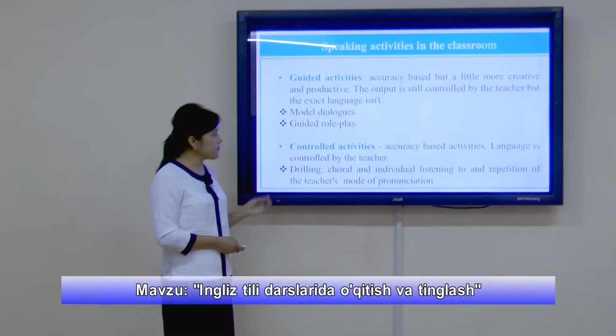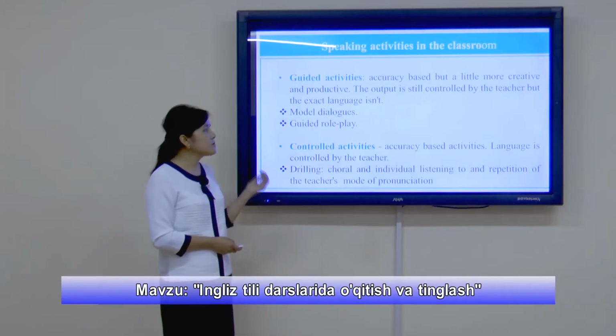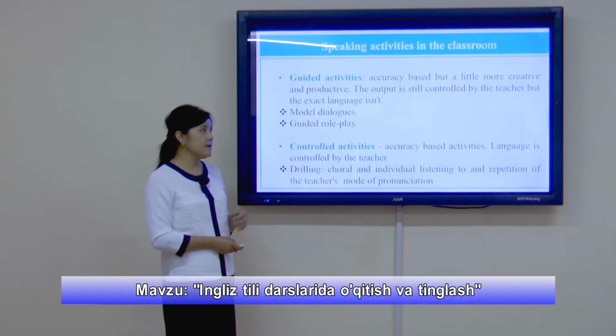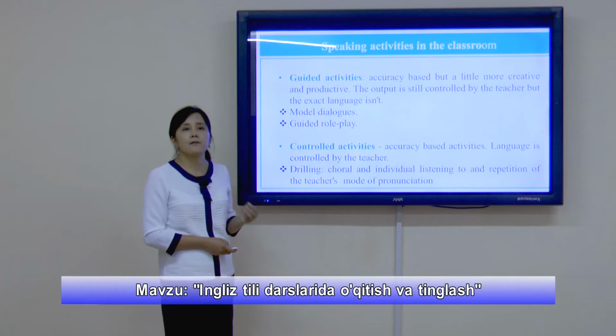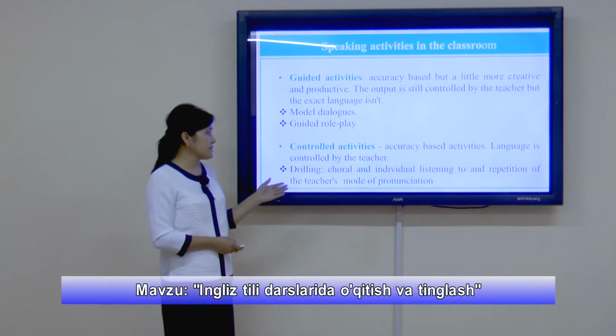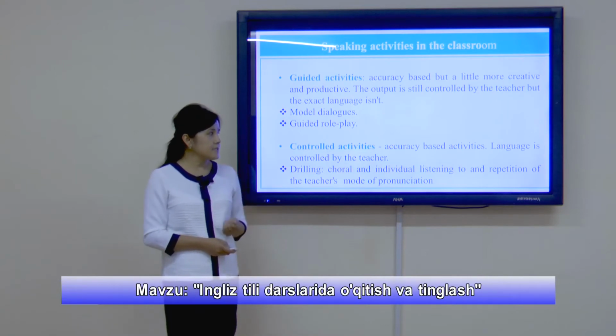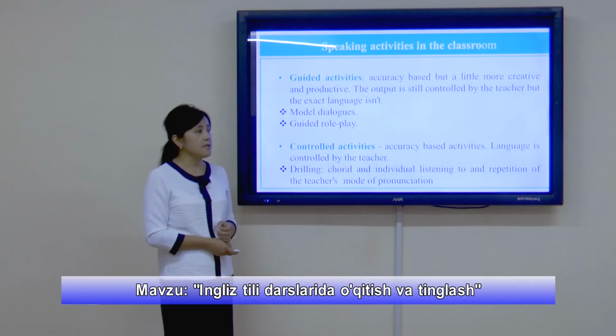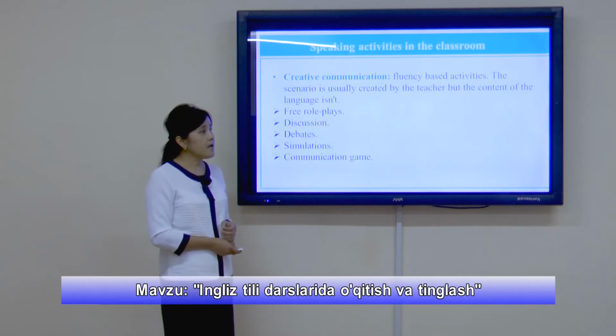And the next type of activities are controlled activities. They are accuracy based, and the language is controlled by the teacher too. And these activities are drilling activities, choral and individual listening to, and repetition of the teacher's model of pronunciation. And the last and the most important one is creative communication.